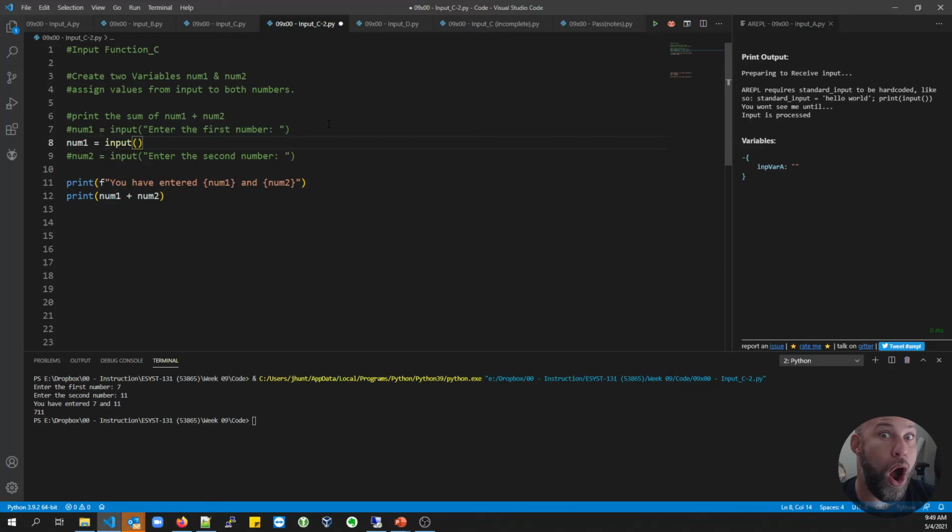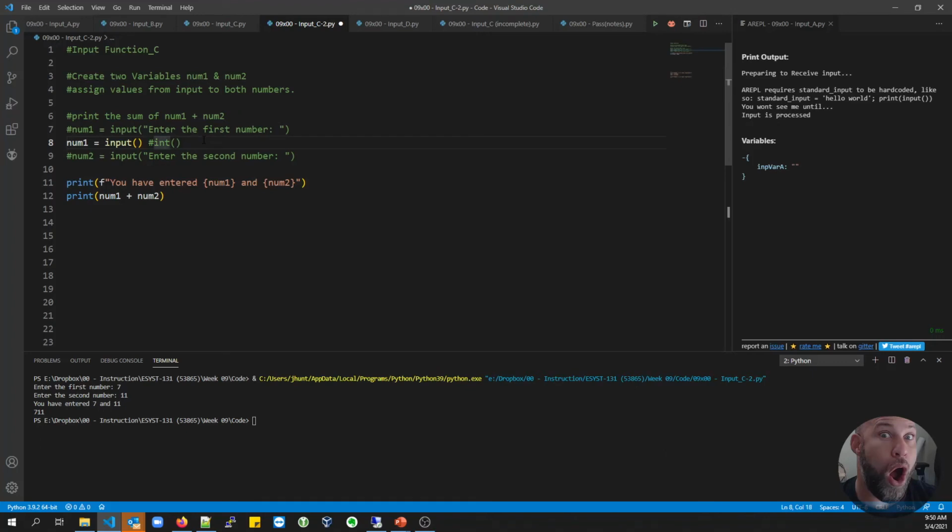We have an input. What we're doing is taking a string from standard input from the user, and we're going to store it in the variable num1. But we also have something else that we can utilize. We can use typecasting. If you remember, this is from a while back, there's a function called int. What it does is it takes a string that's a number, and it will attempt to convert it into an integer.